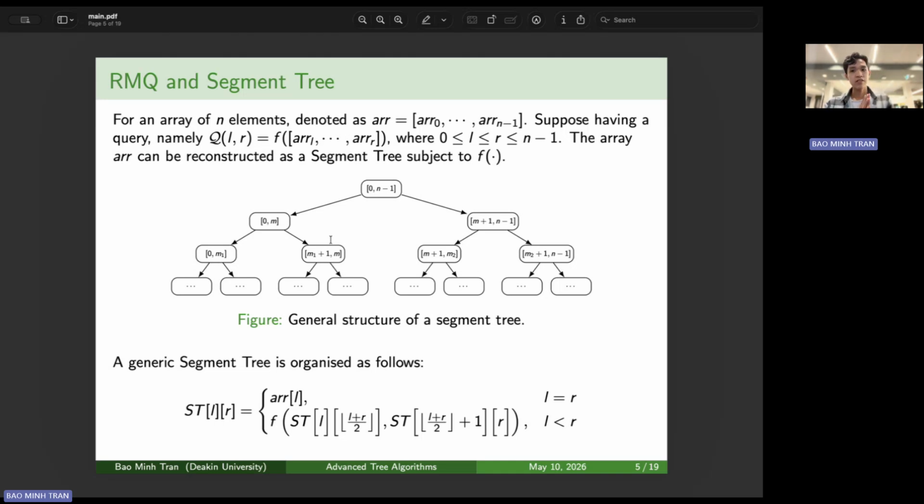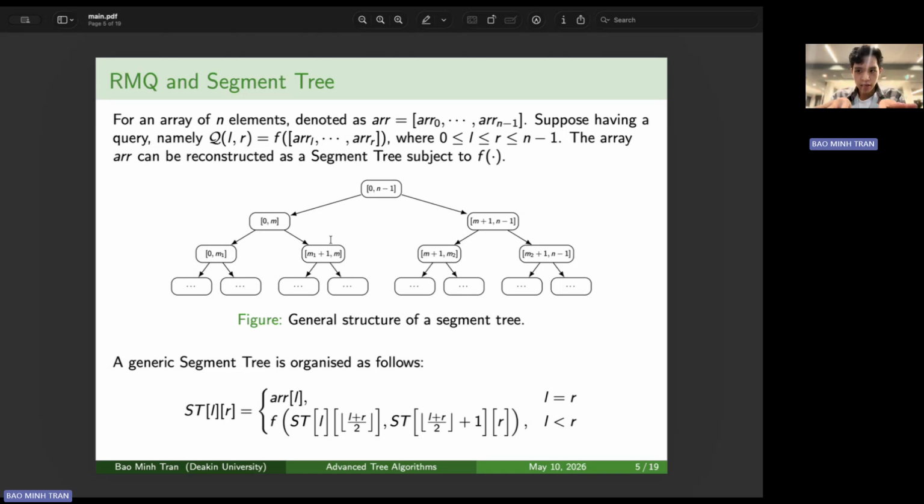Firstly, we have the range minimum query problem, RMQ. Actually, it can be maximum or sum, whatever. It's a range or interval query on an array. So briefly, if you have an array like this, and given the left and right positions, you have to find the minimum, maximum, or sum of that interval. You can do this in linear time, but it's not efficient when there are a lot of queries. So here we'll organize the data differently, sacrificing a bit of memory, but we gain some speed when answering the queries.